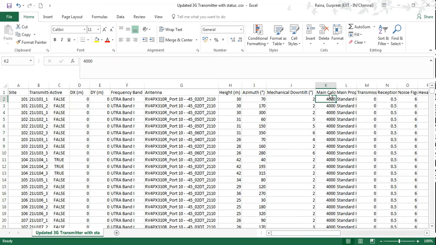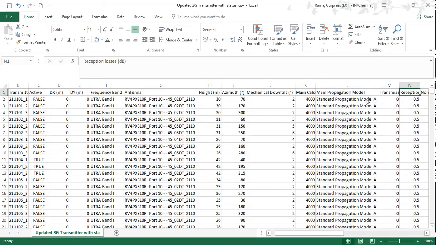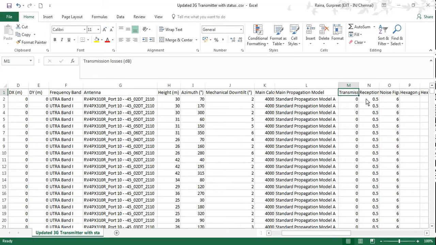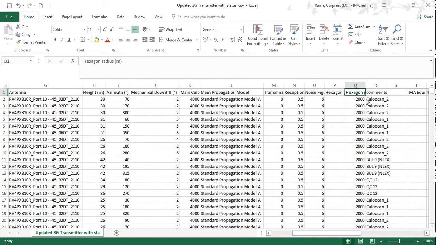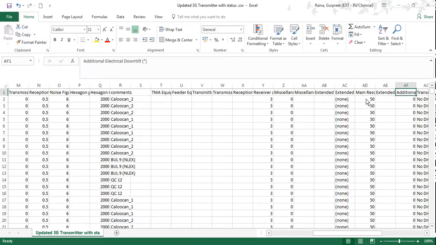Calculation radius means how many meters of plot you want, how many meters of coverage you want. Here I have kept 4000 meters, that means 4 kilometers. I'm using the standard propagation model A, as I have defined that standard propagation model in my Atoll tool. So these are the losses, transmission losses, reception losses, and noise figures as given to you by the team itself for generating the plots, and miscellaneous.